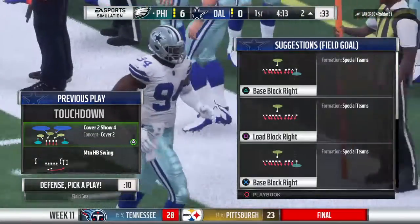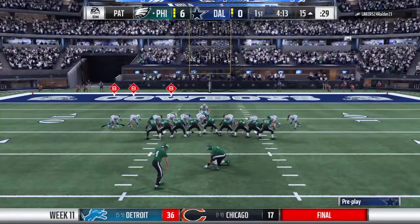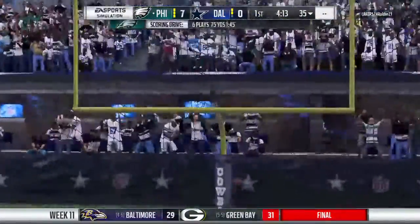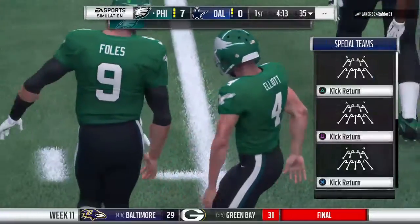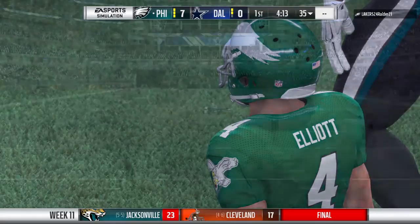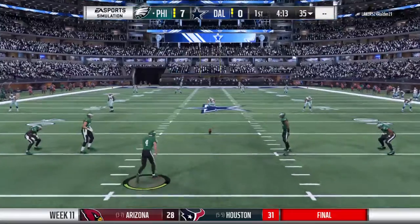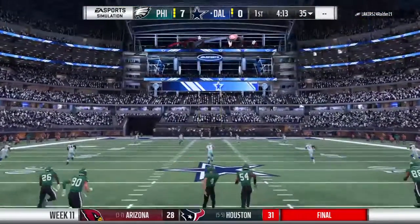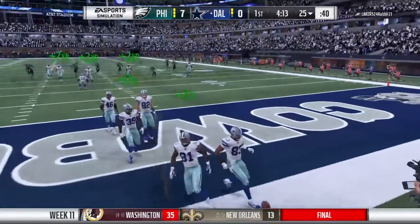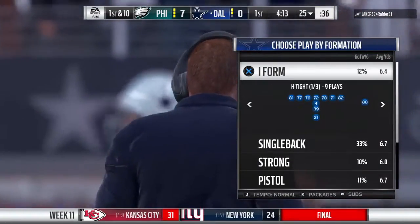Getting your back involved, what's the importance there in the passing game? Well, oftentimes you can create mismatches because who's going to cover him? And you get him into space, which is where he likes to operate with the ball in his hands. Oftentimes makes people miss, gets that run after the catch, and off he goes. And into the end zone. Elliott now to kick this one away. And they will not get a chance to return this one as it's through the end zone for a touchback.